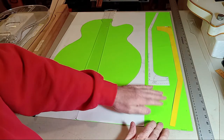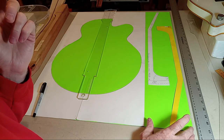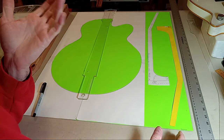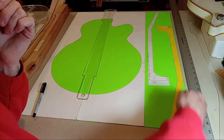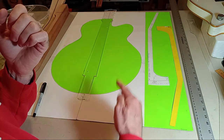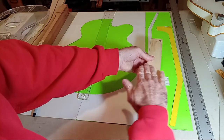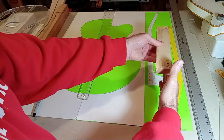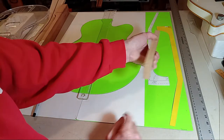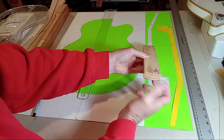It's really critically important that you order from someone who has already surfaced it, or order it S4S — surfaced four sides — meaning it's square on all four faces. That means it's perfectly square from the flat top down to the corner, across the bottom, and back up the side. Some people call it 'square four sides.' That squareness is critically important, and I'll explain why in a moment.